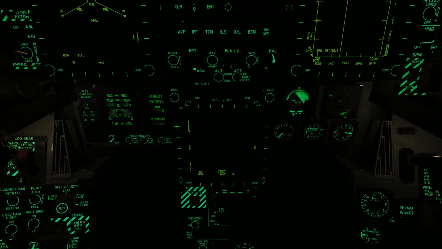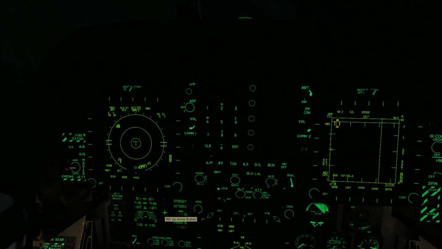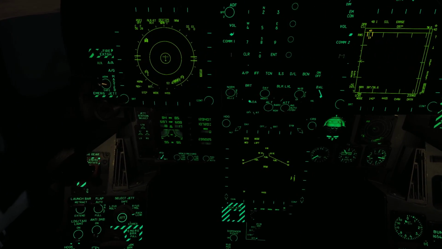Get you over to stores. Turn that off. And get EW. What have we got? Right, so we've still got 2 contacts at the point. One of them will be the general radar and something else, but we're not getting locked up.